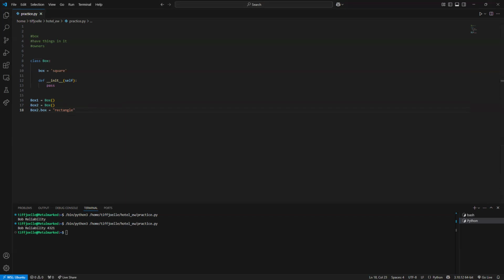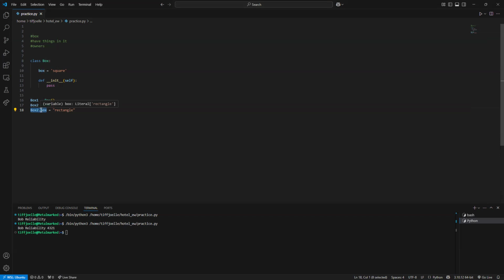So changing the class, that's what I'm trying to do. You want to do the class and then dot box. Okay. Yeah. So this wouldn't even work, no, that's not how class attributes work. I shouldn't be able to do this.